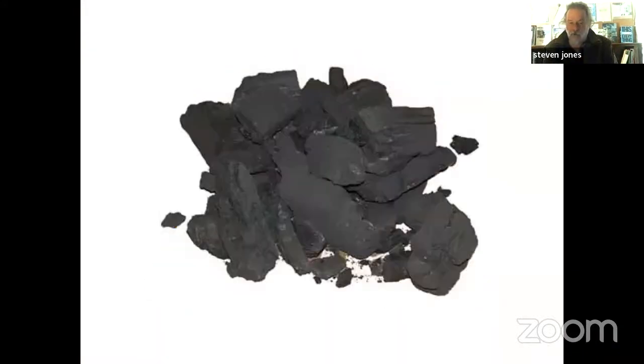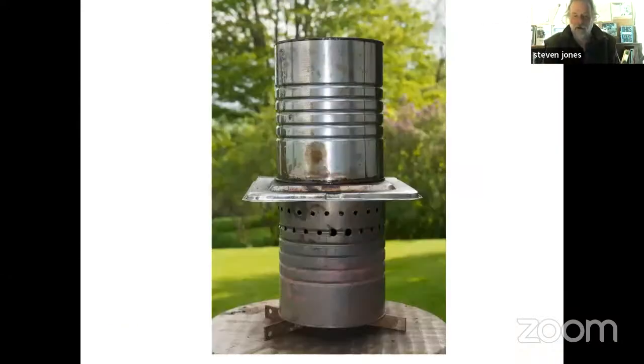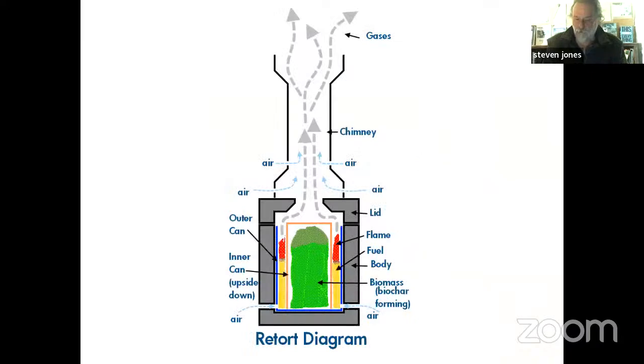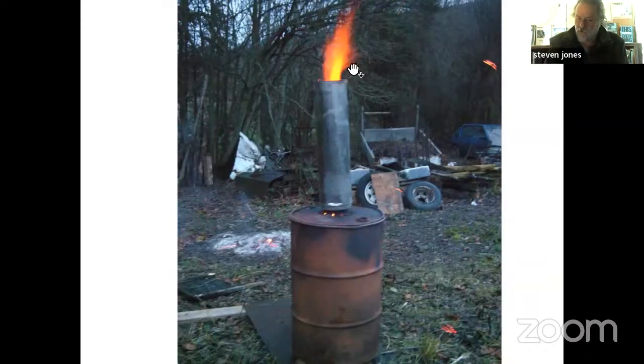In the biochar world, we use the wood gas to make the charcoal, and then we turn the combustion off. We come up with methods where we can control the combustion. So look, here's a good way to control the combustion. You put your wood inside a metal canister. You can now control the burn process. And there's the wood gas coming out.